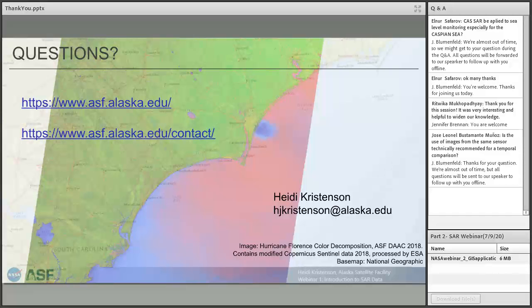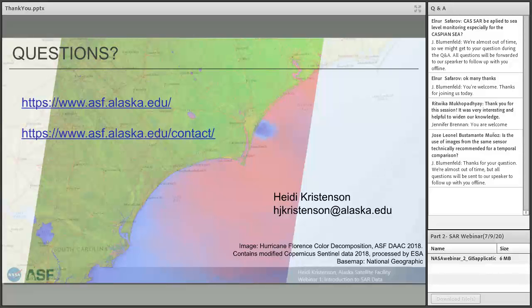Okay, so the next question, which we probably only have time for right now. This is when you were focusing on the Vertex demonstration, and the question is, can this toolbox be used to calculate land subsidence or upliftment using SAR imagery?